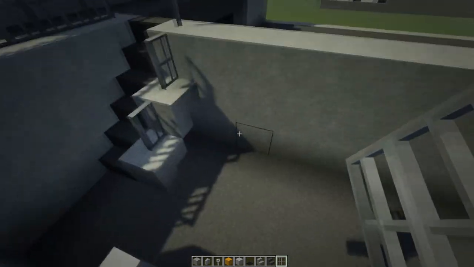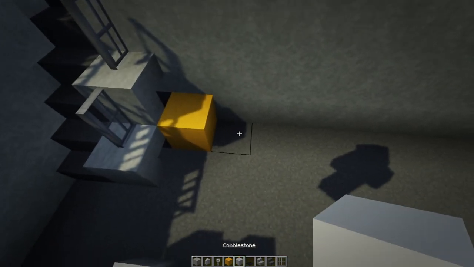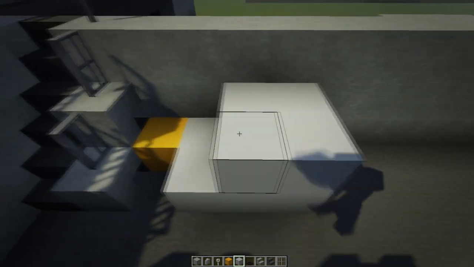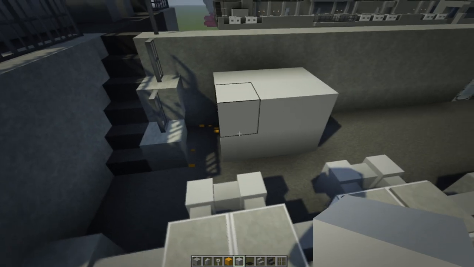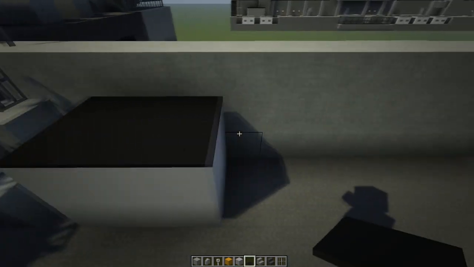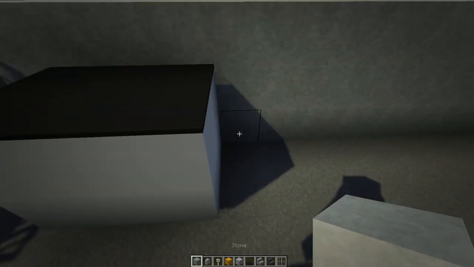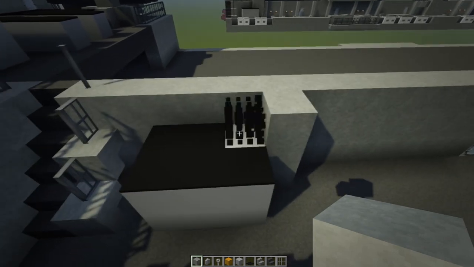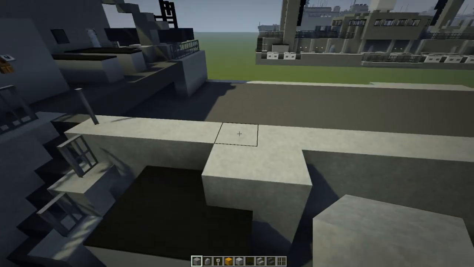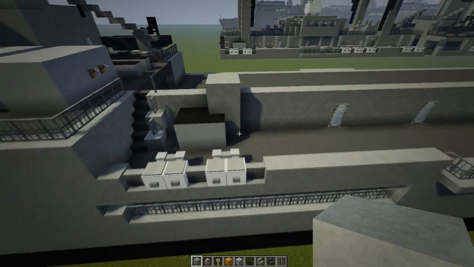Okay, we're going to skip a block here. So we're going to skip this block. We're going to do a 2x3 of our cobblestone. I'm going to bring that to a height of 2. Like so, and then just cover that with black carpet, like so. We're going to grab our stone block, we're going to put 3 going up here, we're going to cut this carpet off, put another one there, like so, and then we're just going to put on a 2x2 on top of it, like that.